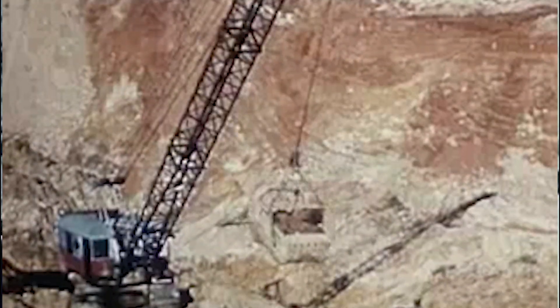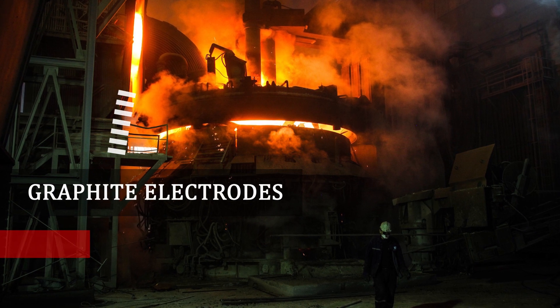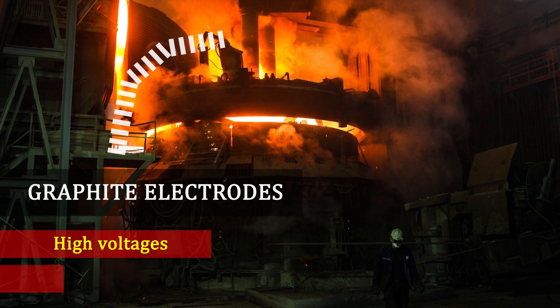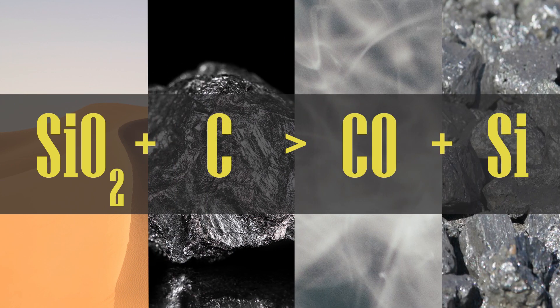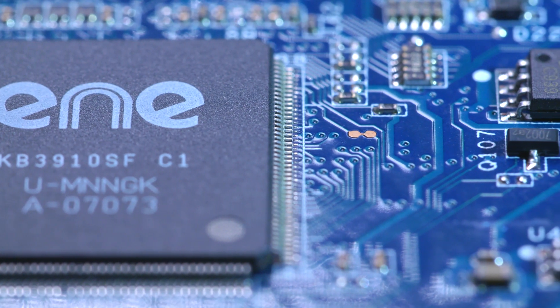That means that silicon resources are unlimited too. Fortunately, there have been invented industrial processes to separate this element from oxygen. We need something called an electric arc furnace, with big electrodes of graphite and some very high voltages. It's like an oven that uses lightning to melt quartz at a high temperature of around 2000 degrees Celsius. The molten silicon dioxide reacts with the graphite to produce silicon and carbon monoxide. The resulting silicon is metallurgical grade silicon with a purity of 99.99%.